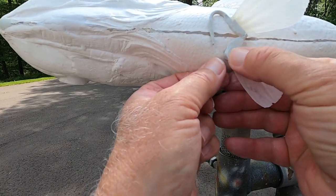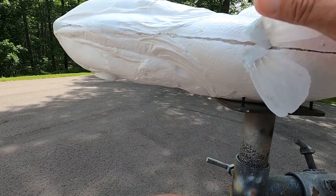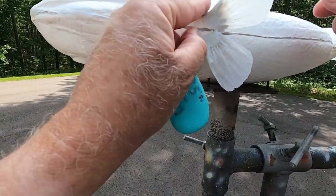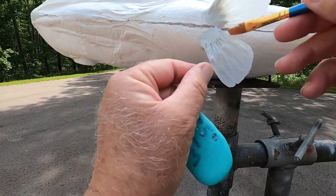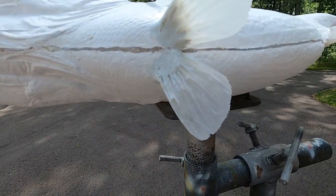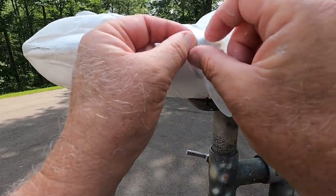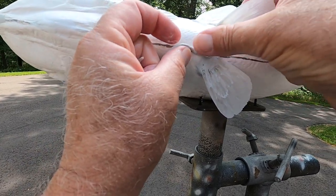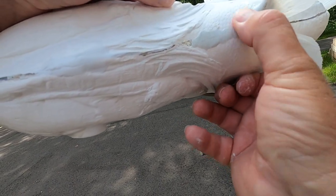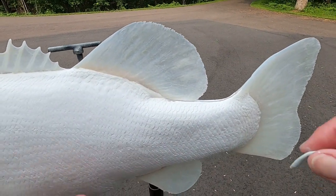Get a nice smooth transition into the body. Use your fingers, modeling tool, whatever works the best for you. Got some little scale detail in there. Yeah, that looks pretty good. Now we have a little epoxy left over. We'll start our seam. Blend it in nice so you have a nice feather edge. It'll look very convincing when it's done. Now we just go around the fish and finish up the seam work.